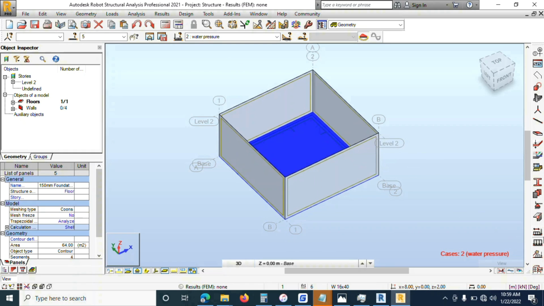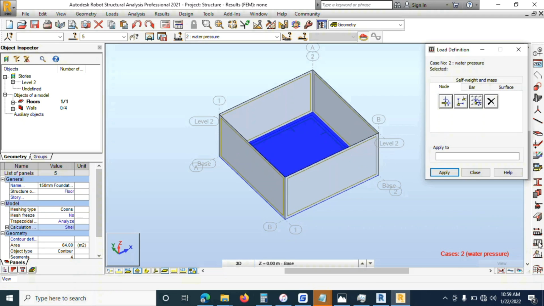We will now come here to load definition. I'll click on load definition, then surface. Under surface, we'll now say uniform load. The loads are going to be acting on here.